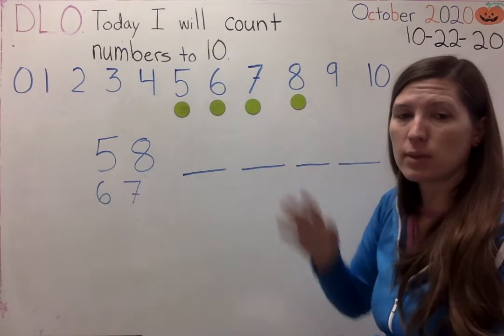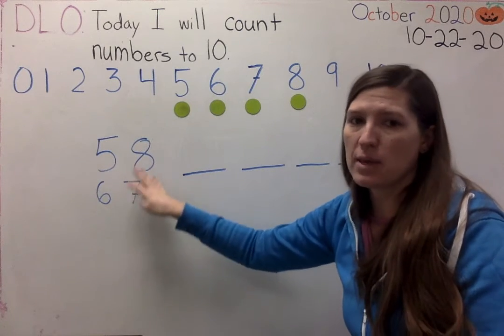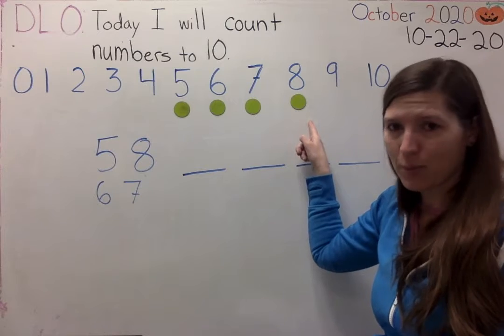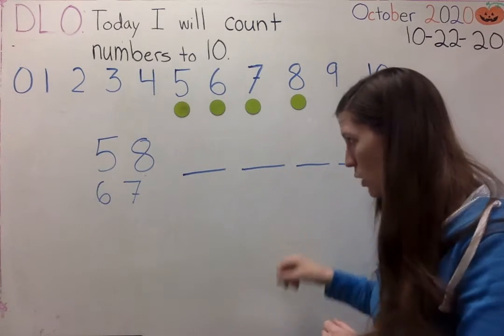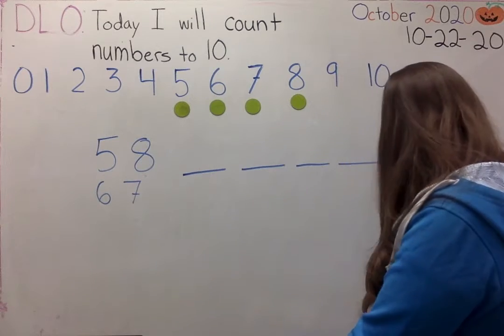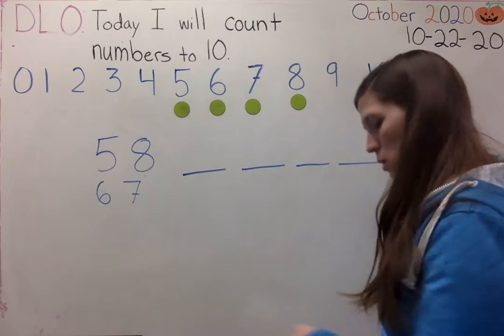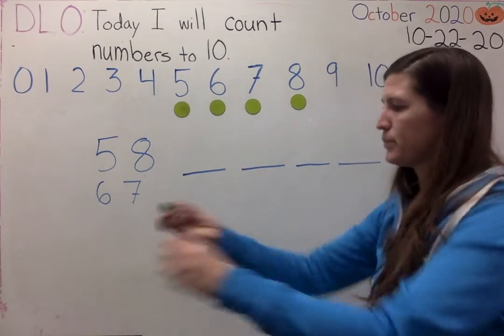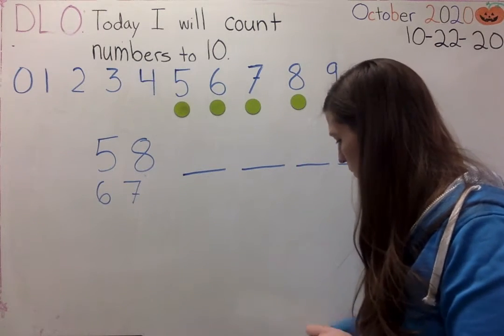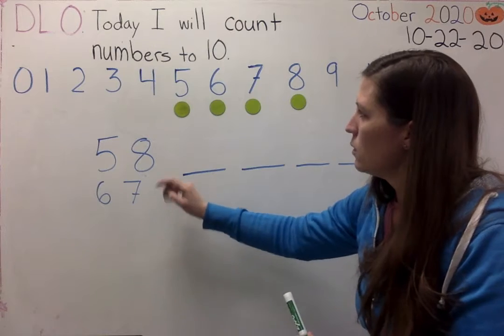I need to put them in order. They're jumbled up here, and I've just unscrambled them using my number line. Easy, easy little trick. Where's my marker? Mrs. Hawkins, always losing my markers. I have a spare, even though I don't want to use this color. That's okay. I have them in order.